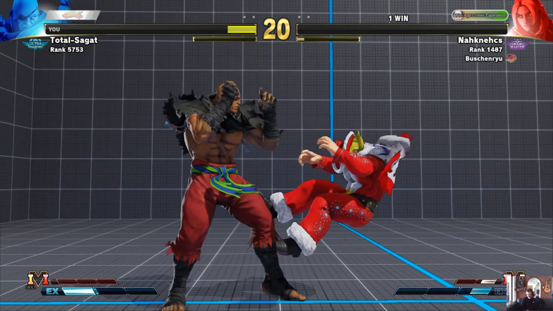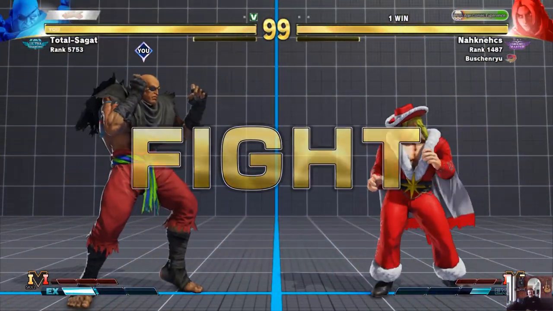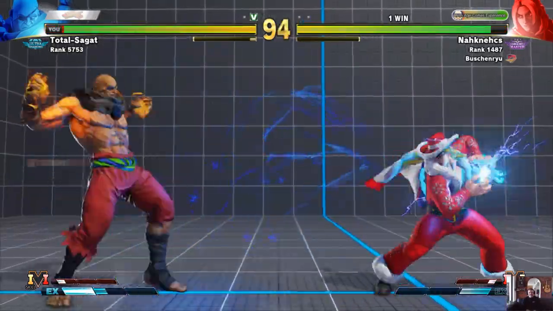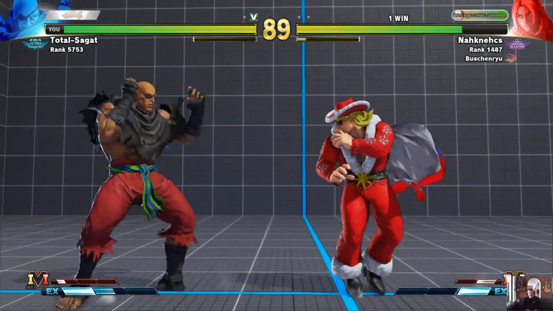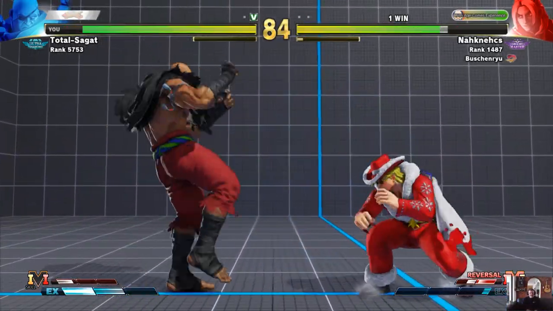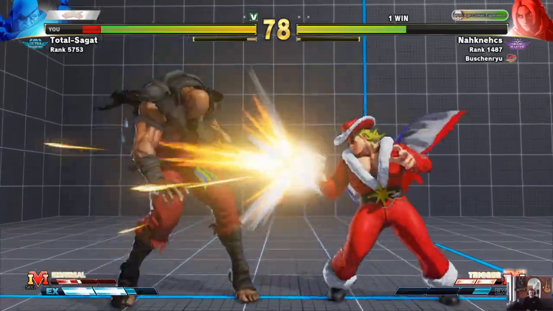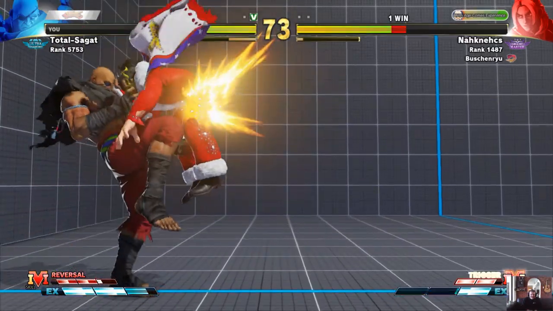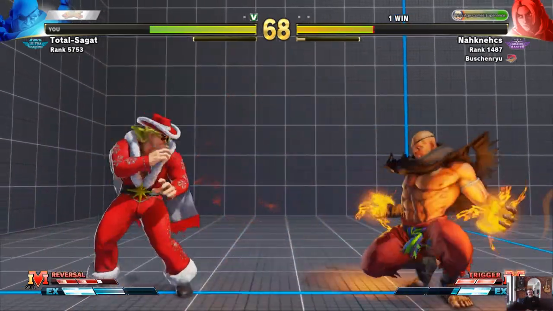I don't think the conditions are quite good enough for him to DP through the fireball. Mine and Shen's connections sometimes can just be real good or real bad. DP? Nah. He's not that daft. Oh yeah! Oh, that was a mistake. It's gonna be hard for him now. I got the whole screen.